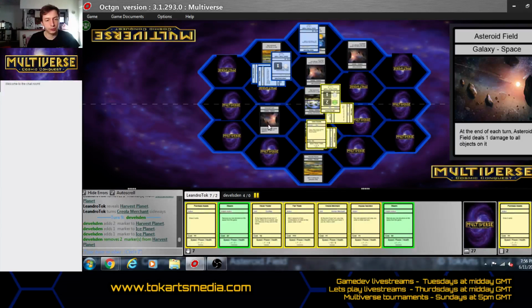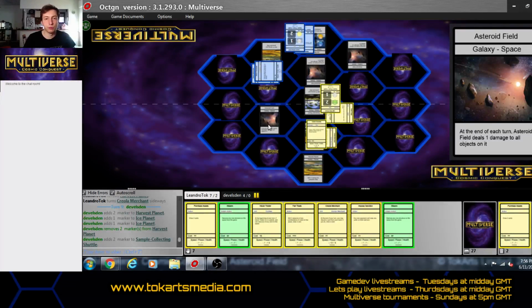Moves 2 markers from Harvest Planet. So he's about to play something. That's strange. 2 markers to some collection shuttle. Okay, so he's putting some resource onto the shuttle. Probably bringing it back to his home planet, yeah.